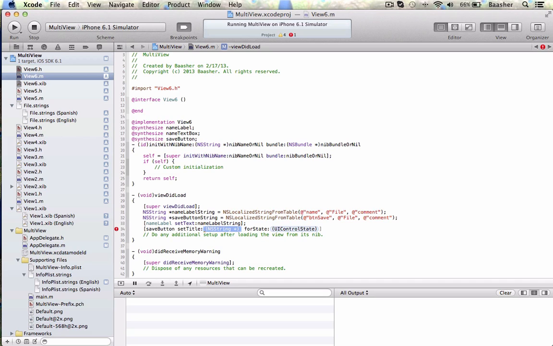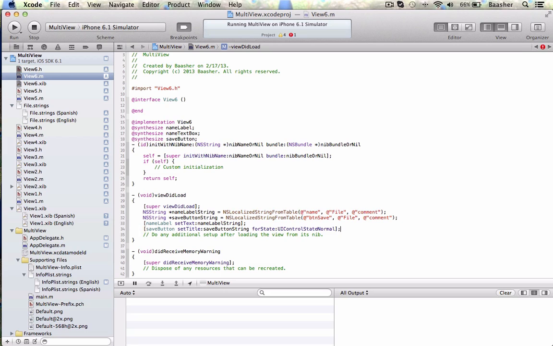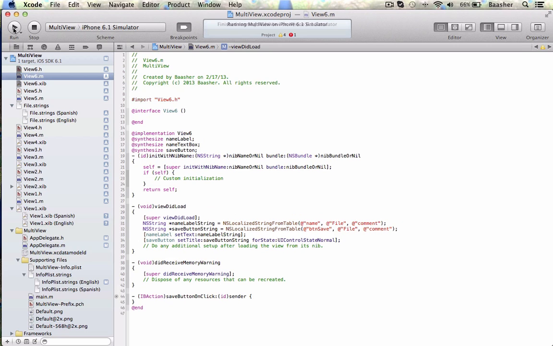I think it's the title. Save button string UI state. I think that's what it is, and let's give it a try.